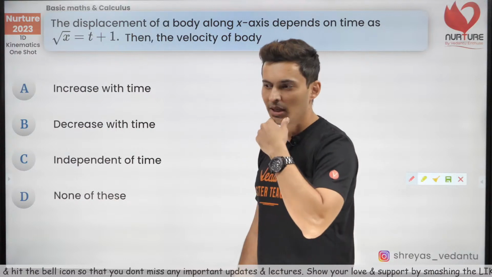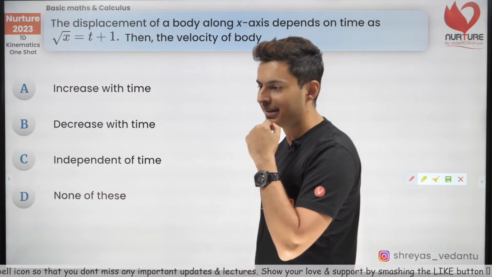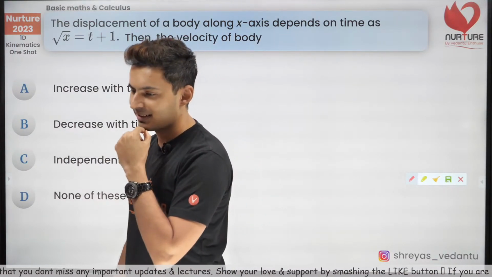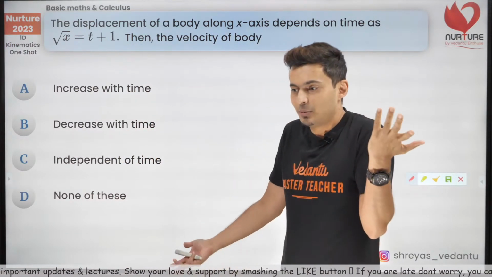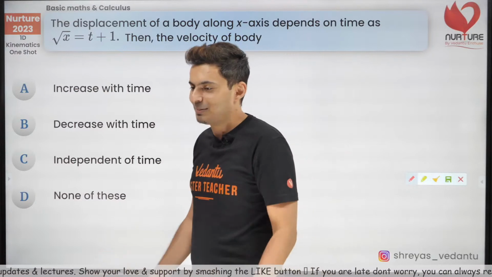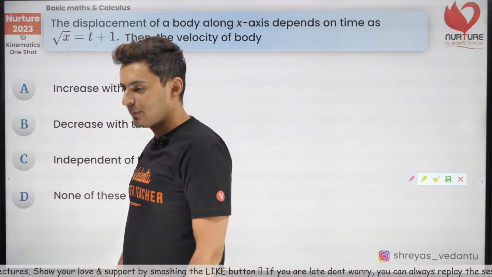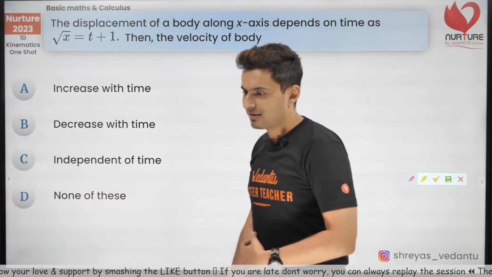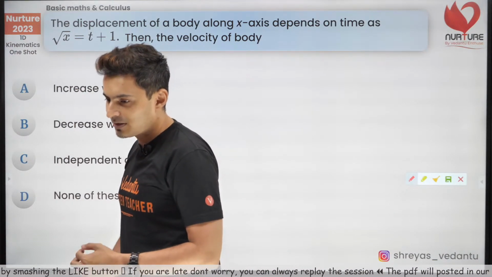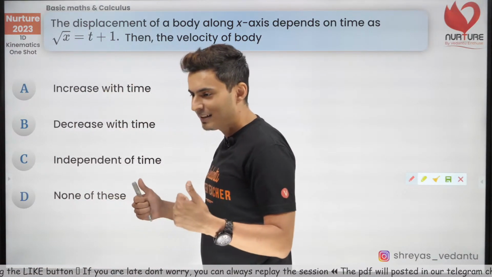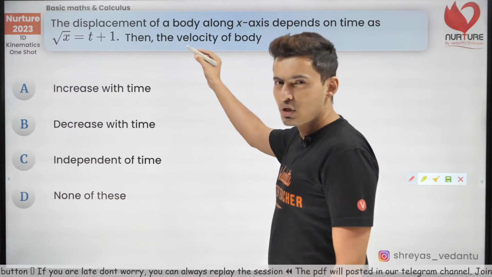Root x is t plus 1. I think you might have to square it. Come on. Some of you are saying A. Okay, let's say, I don't know. Maybe it is A, maybe it is B, maybe it is C, maybe it is D. Vijay also saying A. Sundarajan saying A. Sheikh Abdul also saying A. Swarlina also saying A. I think you should square it.